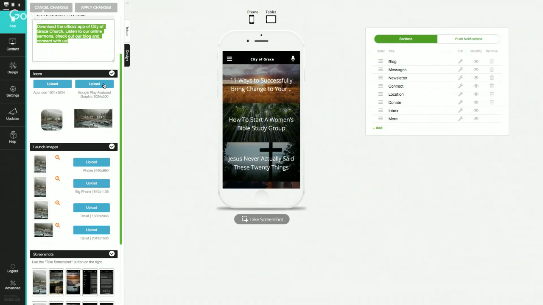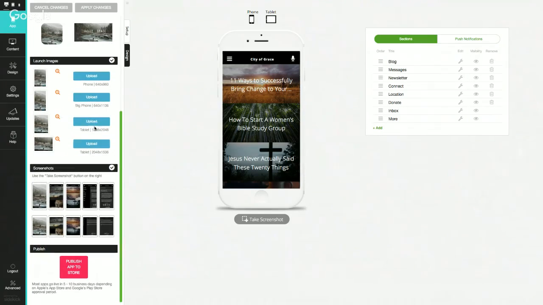So there's really no stress or worry on your part. Simply update it whenever you want to, and we will update those changes when we do our monthly updates. So as you can see, there's icons. The launch images here are what display kind of as a screenshot that appears before they open the app. So when they tap on it to open, it's kind of like a loading screen, if you will, that just displays for a quick second and then goes into the app itself.